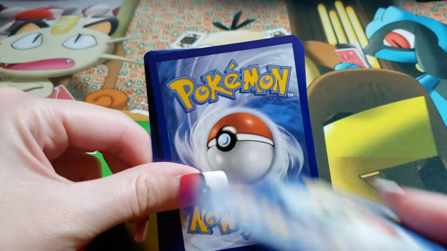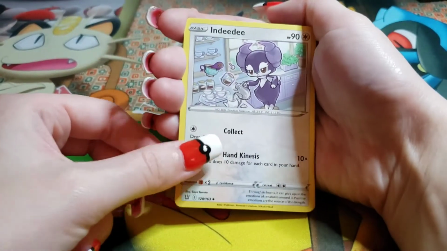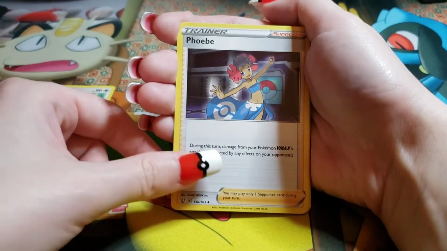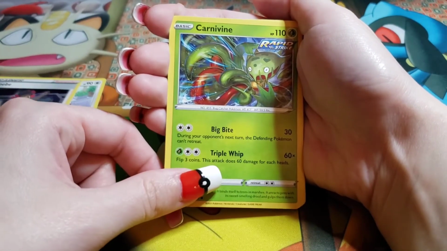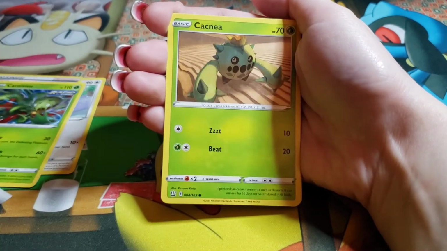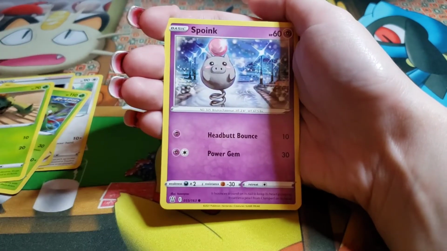One, two, three. To the front. These cards feel cold. I love it. Energy card we do not need. All right. And here we go. With a little teapot next to it. Carnivine. Funny grass booger. We got Cacnea. In like a little desert. I like it. Spoink.